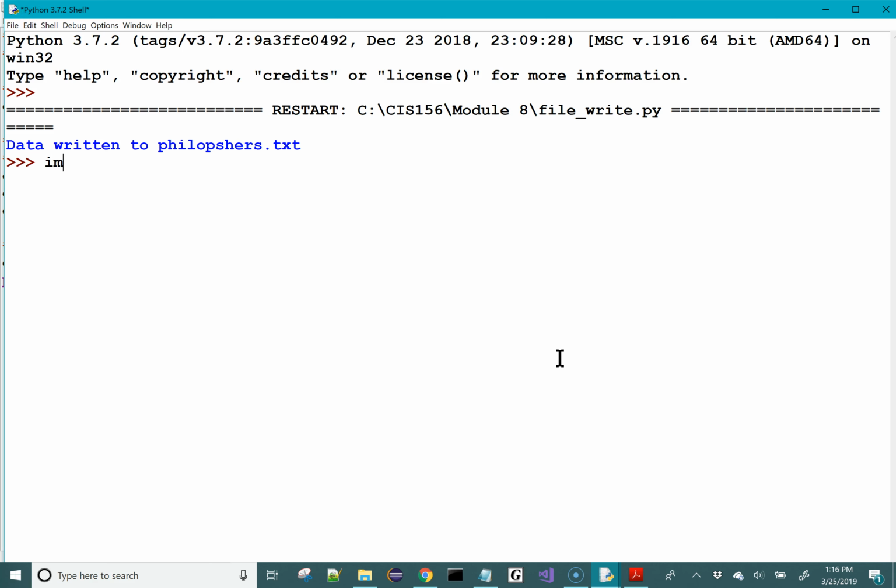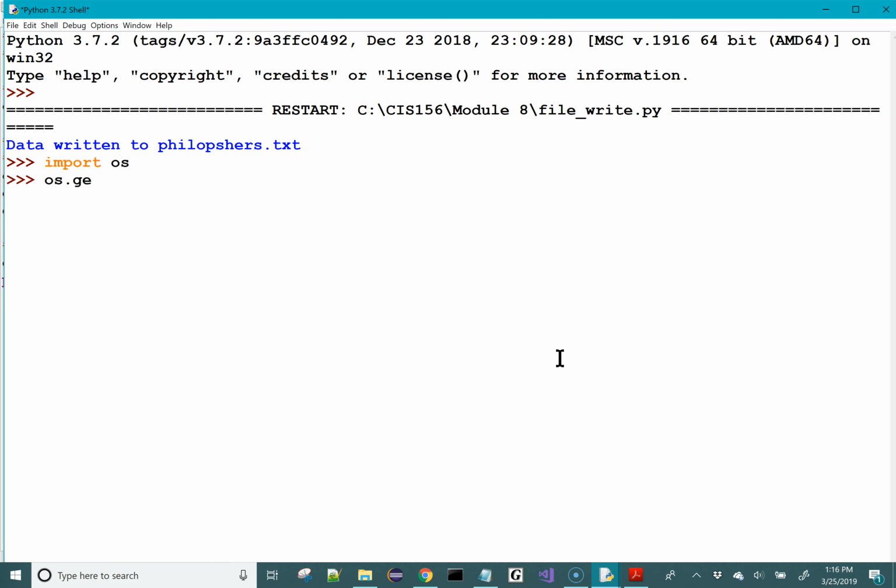One way you can determine that is by typing in import os and hitting enter in the shell that was opened up. What we're doing is importing the os module that Python has, and it has various commands that allow you to work with the operating system that you're currently using.